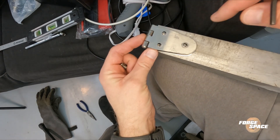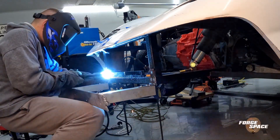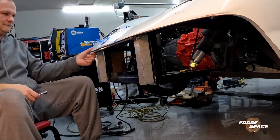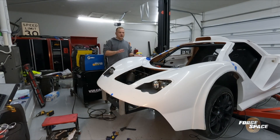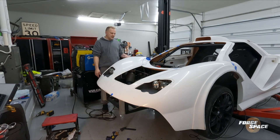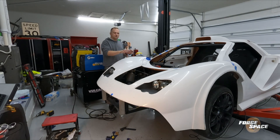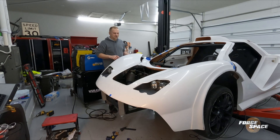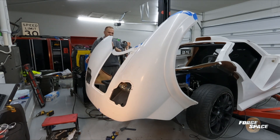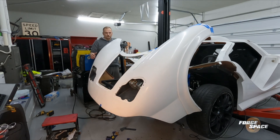Now we'll put it up there and weld this guy in place. All right — it is hinged. It's actually sitting here instead of falling flat on its face. When it goes up, there is some flex across the back side, so I need to add a rib to reinforce it all the way across so it maintains its shape. Easy — a little bit of composite work. But there's a special surprise coming.